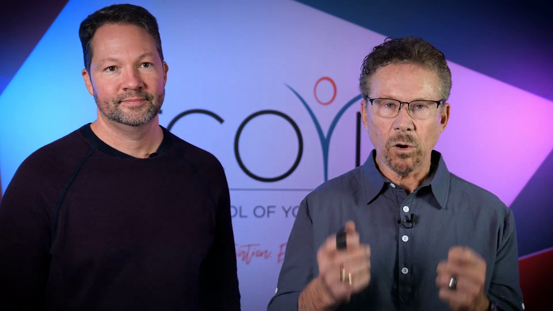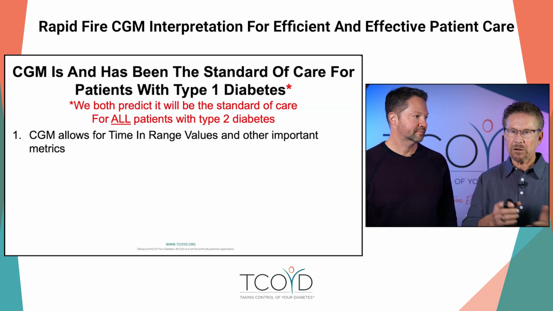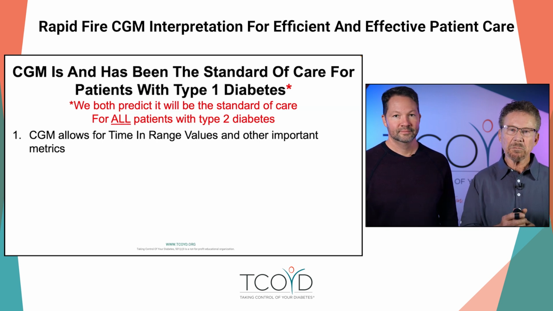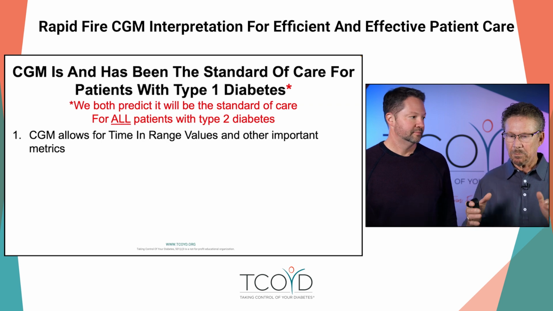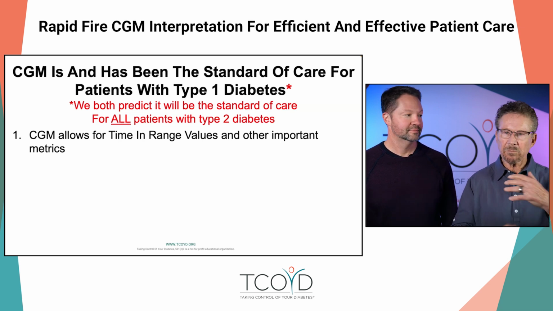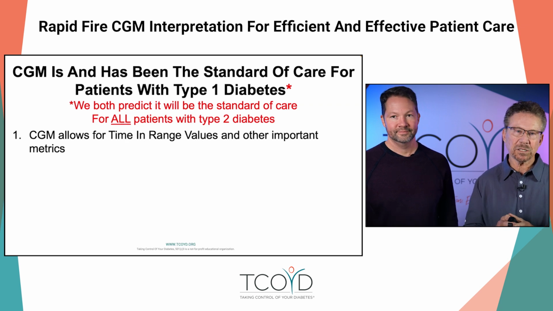Yeah, and I encourage all of you watching, if you haven't worn one, you should, and get that experience. When we first started 10 years ago, if you were type 2, I don't care how many shots of insulin you were on, you were not eligible. So it's just a matter of time. And I think you're right, Jeremy. The body of literature on benefits of CGM in type 1 and type 2 is very consistent. So I think it's a done deal. It takes our medical societies time to make their changes, very slow.